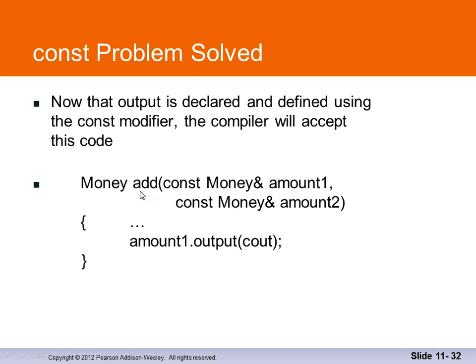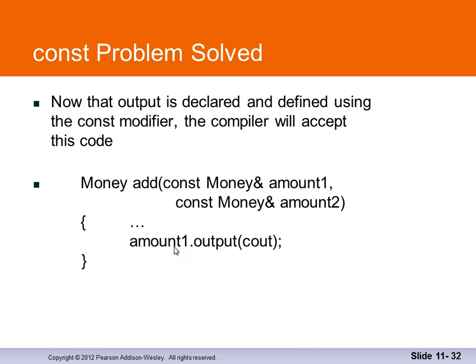So the common mistake over here is the following: amount1, you pass it by a constant reference because it's much more efficient. However, throughout the implementation of the function between the two curly brackets, you find that you're calling another function which is allowed to modify the calling object. Modifying the calling object in this case means you change the amount. This should not be the case. If you're passing it as a constant, it has to be constant throughout.